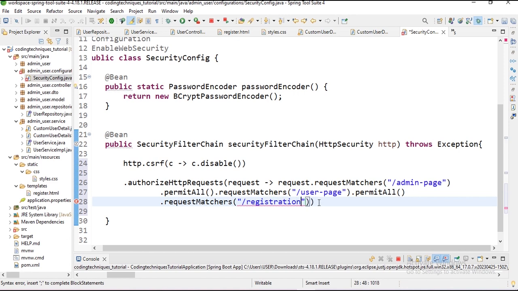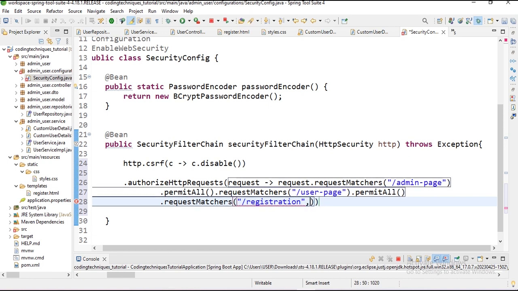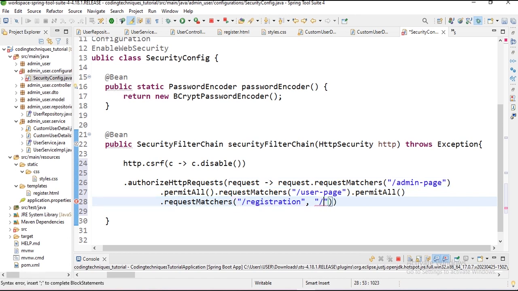Okay, so then the next thing, we will have it together here with our CSS that we define here, so that it will be accessible. Our CSS. So here we have our CSS, so we will also permit this.